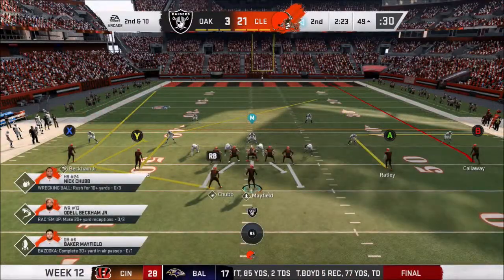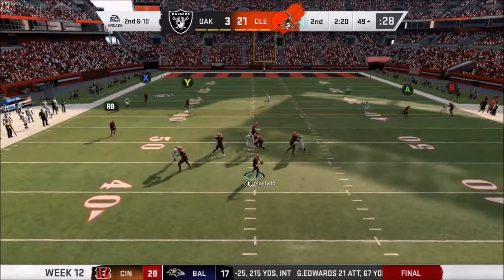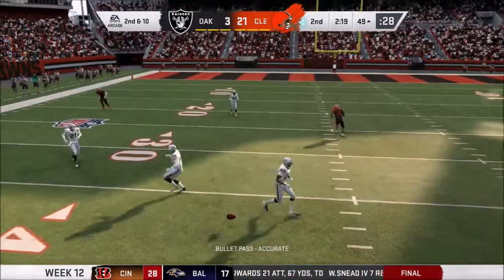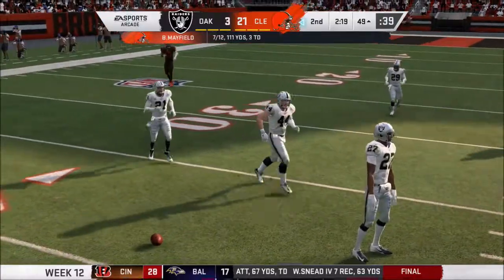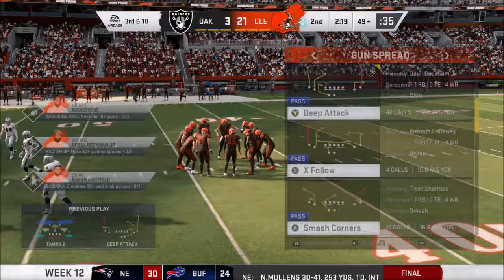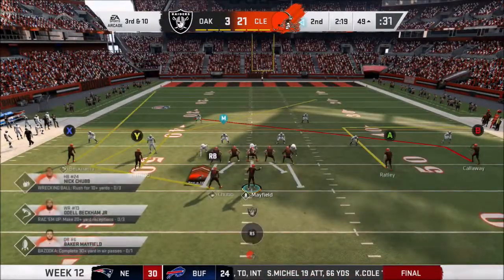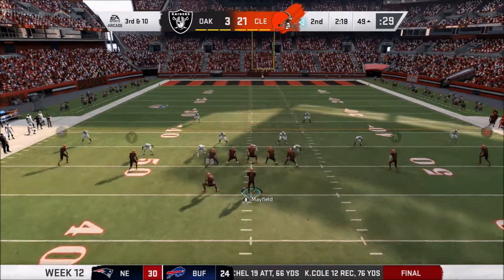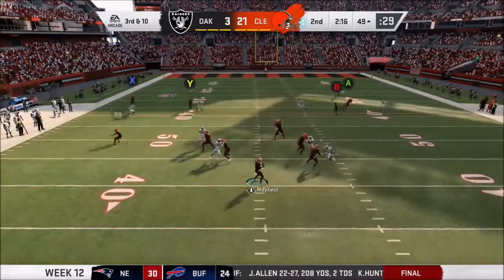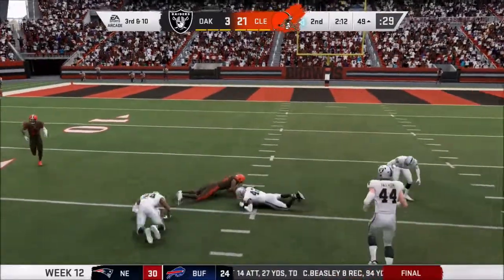All right, let's see if we can get anybody else involved here. Oh, look at this guy. He's a jump ball guy. God dang, dude. He's like, nah, man, I'm good. I'm real good. Don't you worry about me. Ratley, we're going to take Callaway on a slant this way. All right, let's see. Oh yeah, he's wide open in the middle. Boom! There's my friend.